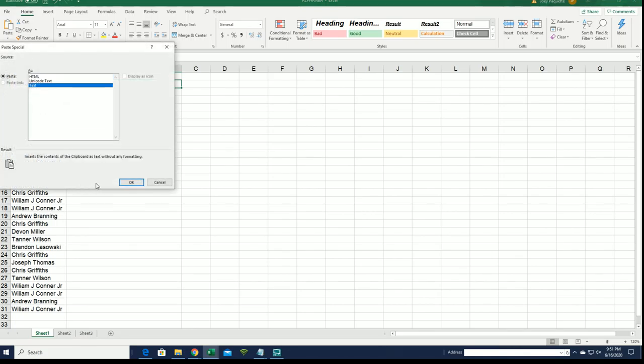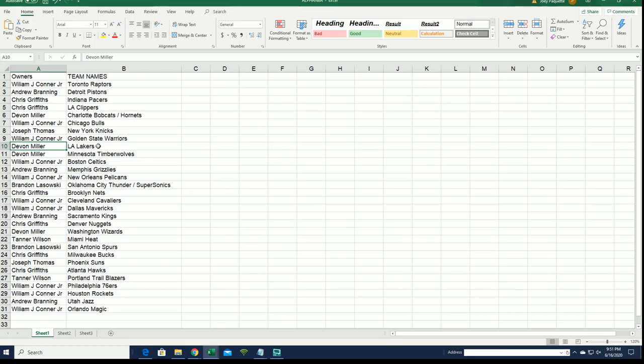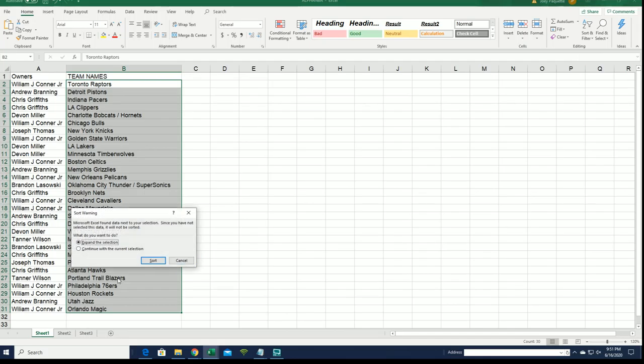Let's hit the big Zion Williamson. Let's pull something big. Devin, you got the Lakers. All right, William J.C. Jr., the Pelicans, Andrew, the Grizzlies. I'm going to put this into alphabetical order by team.